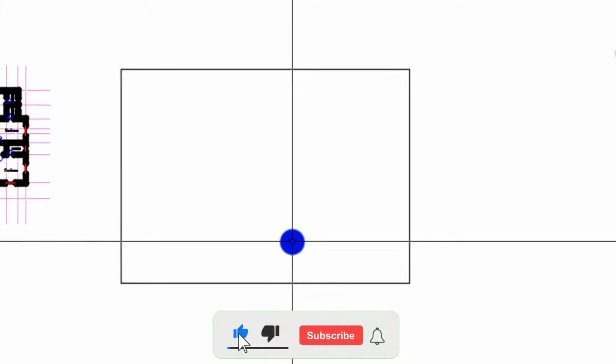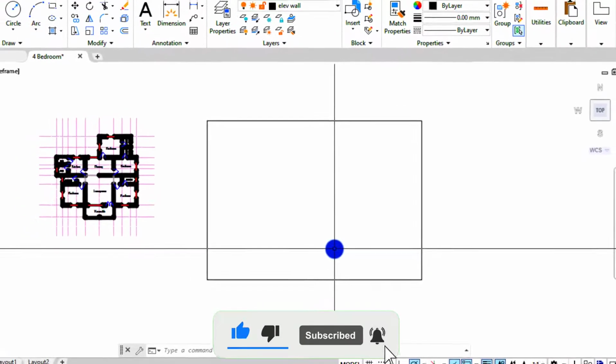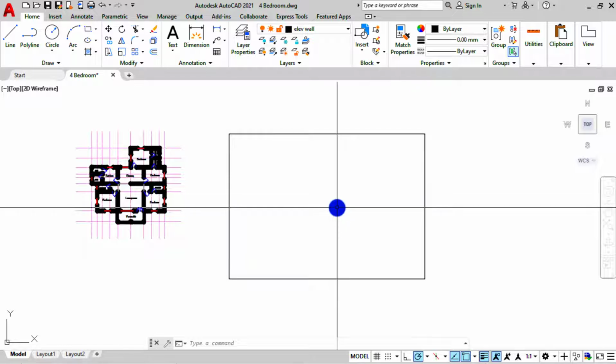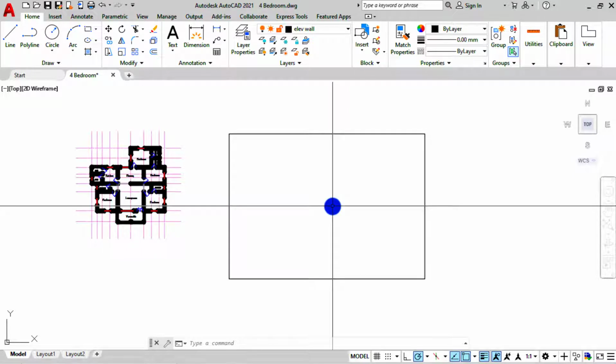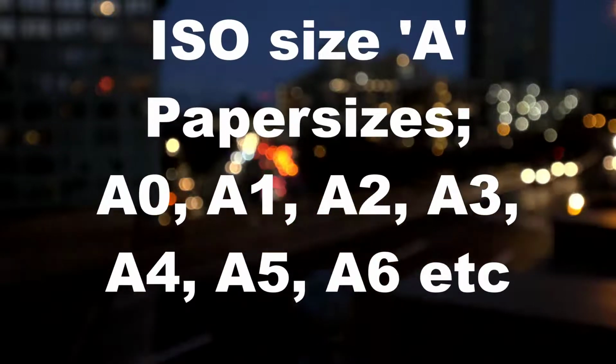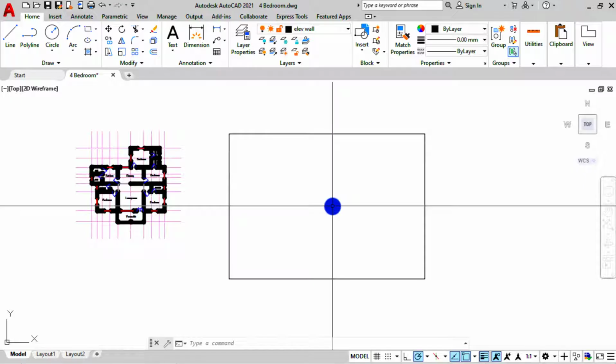I already determined the length that will properly fit my drawing. That's why I inputted this length of 37,800 for my length here and 26,730 millimeters for my breadth. You can use any other length you want if your drawing is larger than this, but ensure the size of the title block you are going to create is in the aspect ratio of 1:1.4. That's the aspect ratio of ISO paper sizes, that's size A. You need to do that so that when you print the drawing on paper, it will properly fit into the paper. Okay.